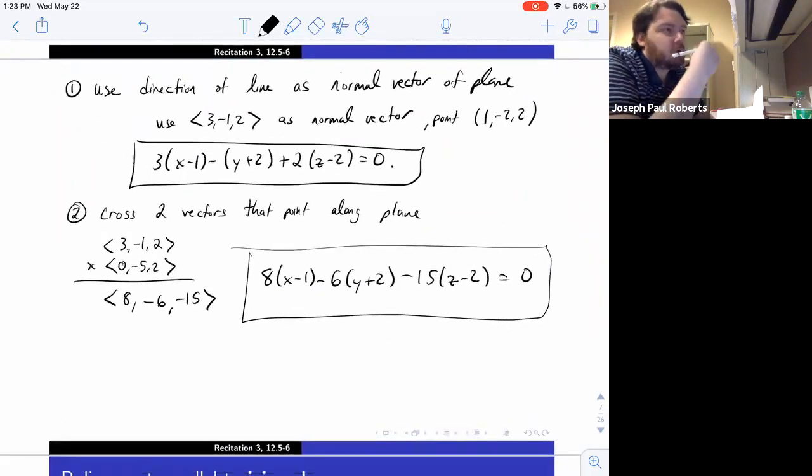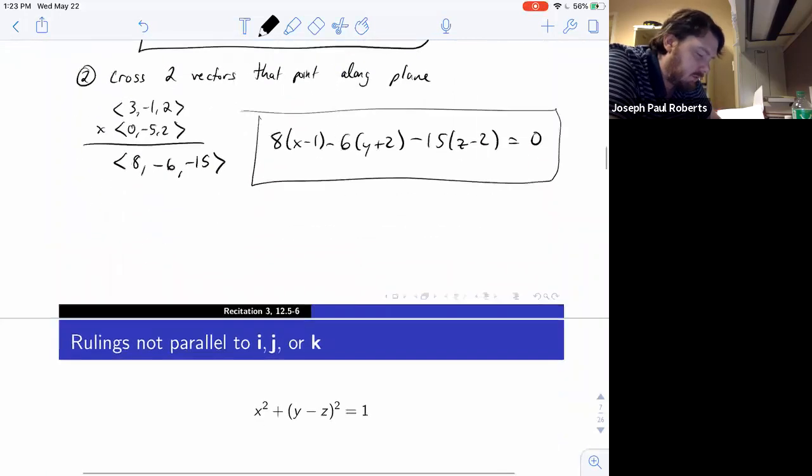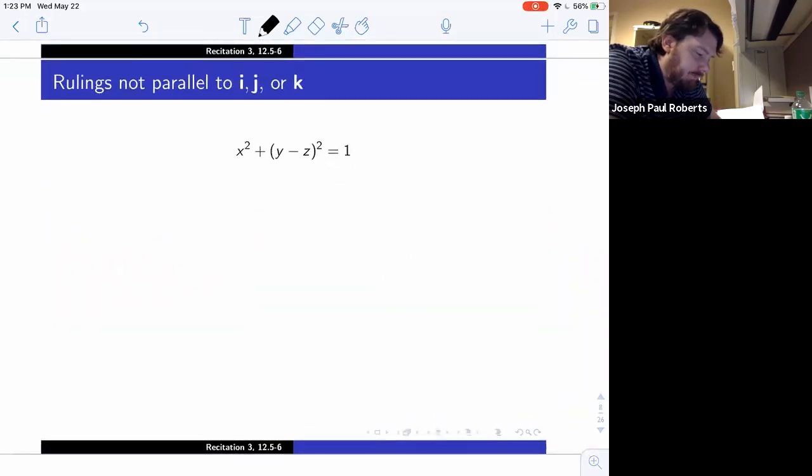Okay, so we'll probably do some more examples in Friday's recitation about distances between various kinds of objects. That could be a confusing topic, so we'll focus on other questions from 12.5 on Friday. But for today, I just figured we'd get into some of the stuff from yesterday's lecture, 12.6.